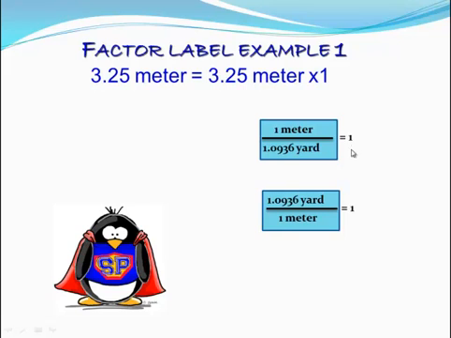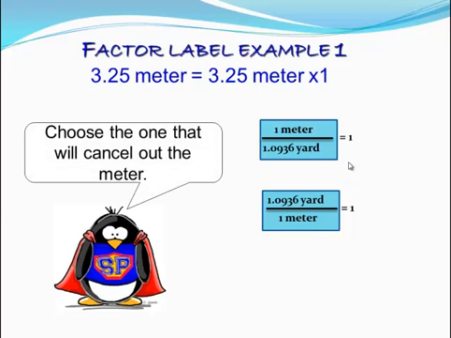As you can see, those are 2 conversion factors, 1 meter over 1.0936 yard, and 1.0936 yard divided by 1 meter, both equal to 1. So choose the one that will cancel out the meter, because you start with the meter. The meter is your given unit, the yard is your desired or target unit. So which one's going to accomplish that? Because you started with the meter, you better have a conversion factor with meter on the denominator, on the bottom, so you can cancel with the meter at the very beginning.